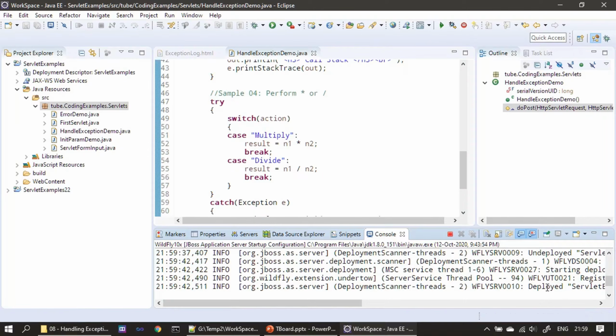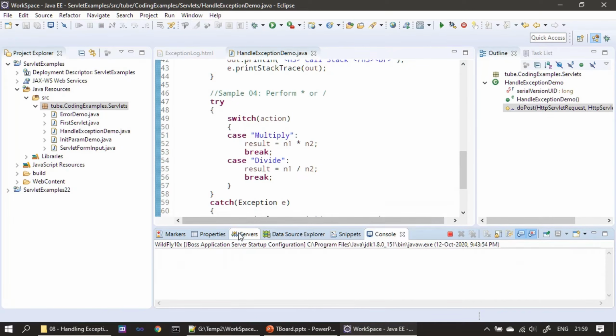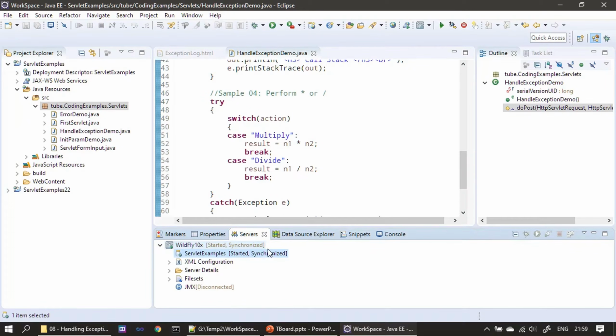So now we are seeing undeployed here. You can always verify started and synchronized is there in both your web project as well as the Wildfly. So both are in started and synchronized state.